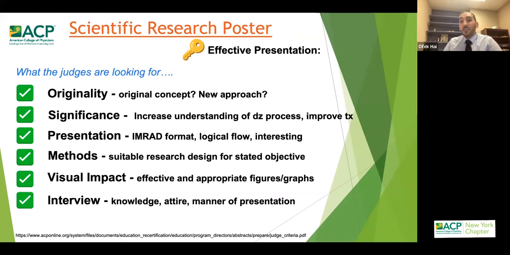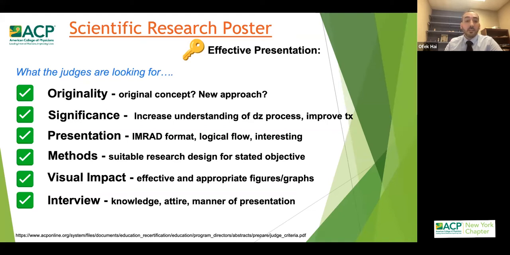How about the presentation style? Just like we mentioned before in the previous slides about high quality posters, are we using the proper format? Most of you here should probably know, or probably do know, about the IMRAD format, right?